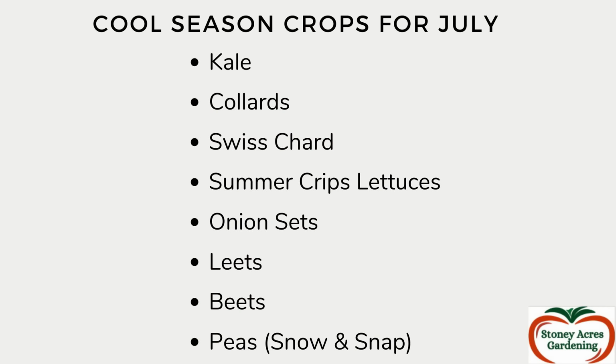There are also some cool season crops that you can be planting this time of year that are kind of more heat hardy, I guess is what you would call them. These are traditional cool season crops that are actually going to do okay in the heat, and they'll be maturing when the weather starts to cool off in the fall anyways, which is what we want. So now is a good time to plant all of these.